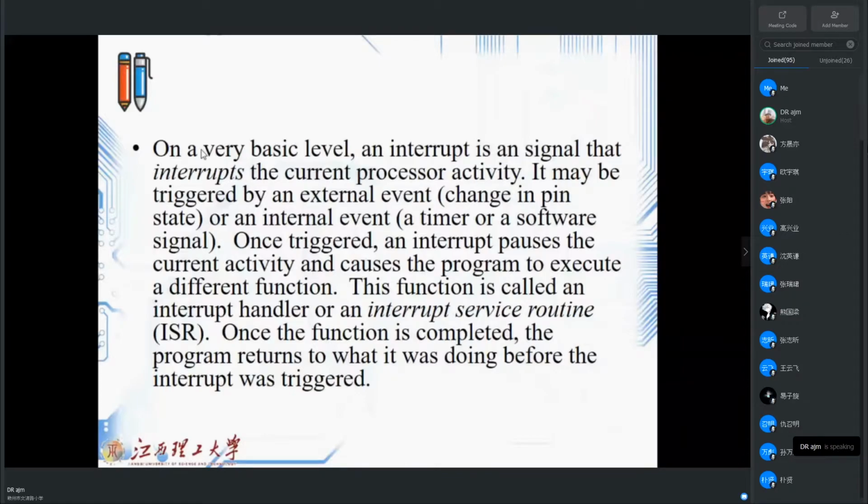Once this trigger happens, an interrupt pauses the current activity and causes the program to execute a different function. This function we can call an interrupt handler or interrupt service routine, or in short form, ISR. Once the function is complete, the program returns to what it was doing before the interrupt was triggered.